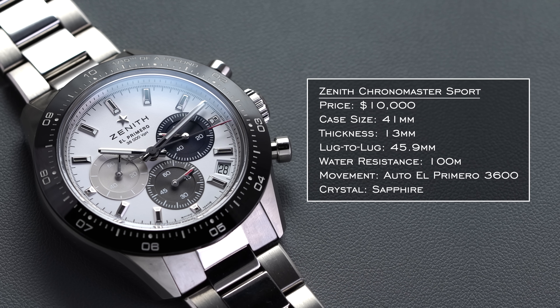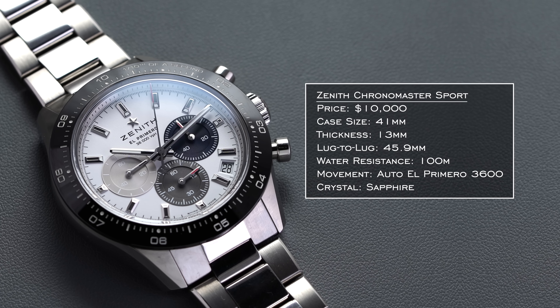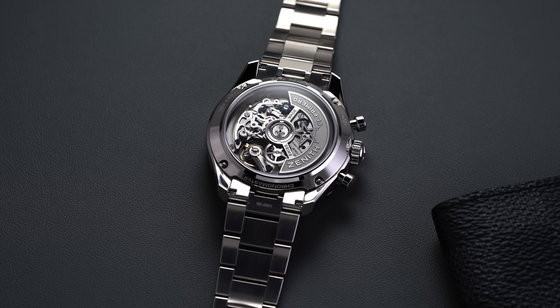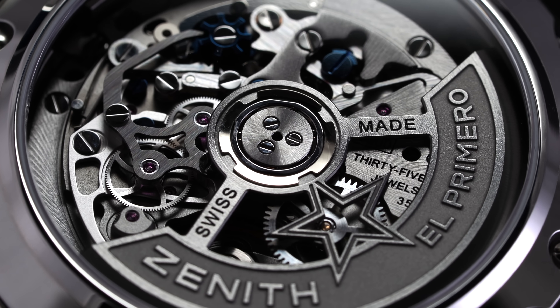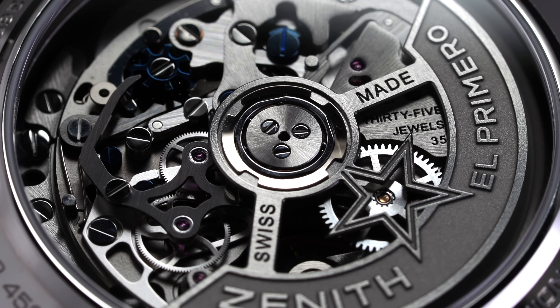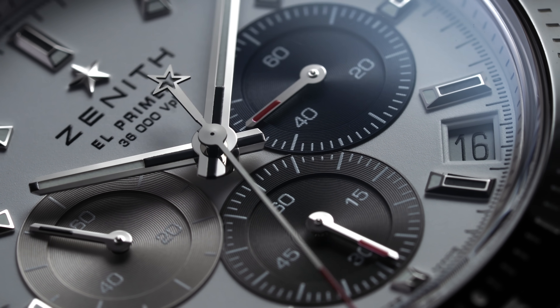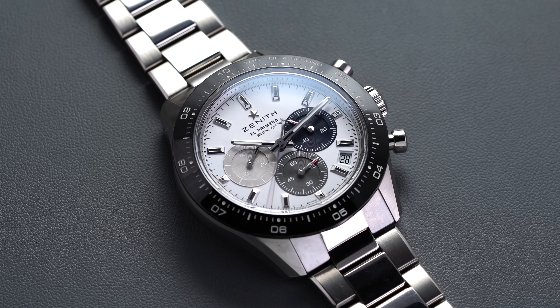The reason the Chronomaster Sport makes a ton of sense on this list is, of course, the price — retailing below the Rolex Daytona without really making that many sacrifices. The finishing is great; I think the only part probably behind the Daytona is the clasp. You're also getting a movement that sets the standard for a fully integrated automatic movement, at least talking about the architecture with the El Primero. This houses the 3600 movement, with an extended power reserve now reaching 50 hours, and you're getting one-tenth of a second with the central chronograph second hand — a unique visual element doing something most chronographs in this range are not doing. Overall, this is no doubt a good alternative if you want something from a brand like Zenith with a lot of pedigree in automatic chronographs.